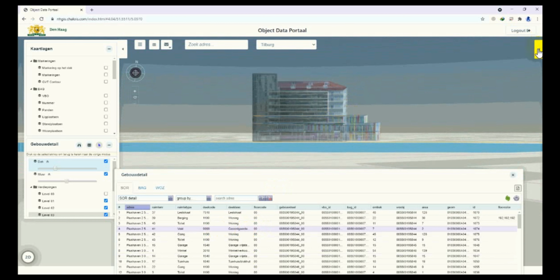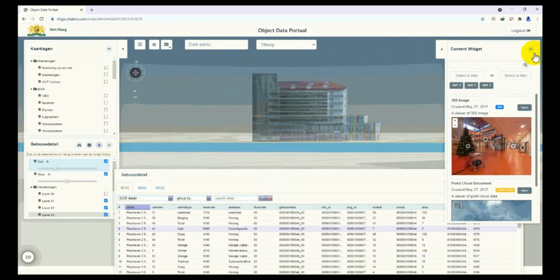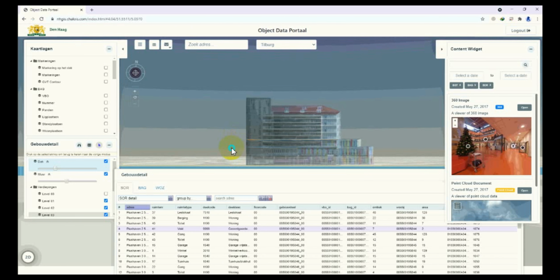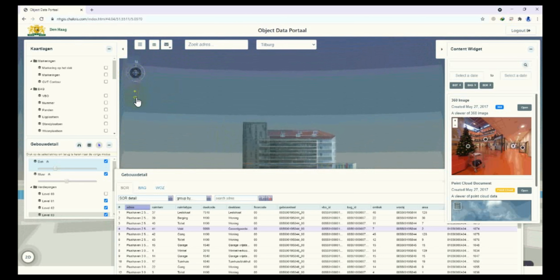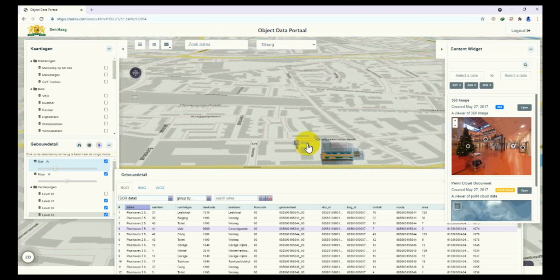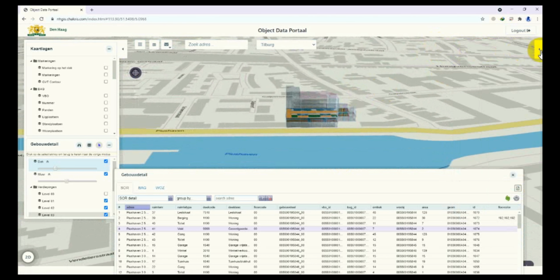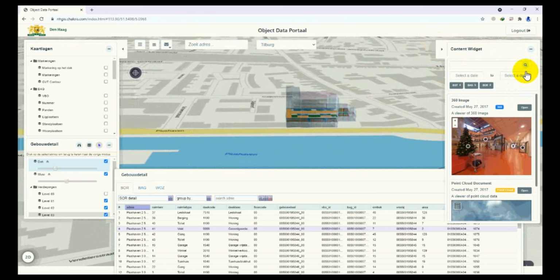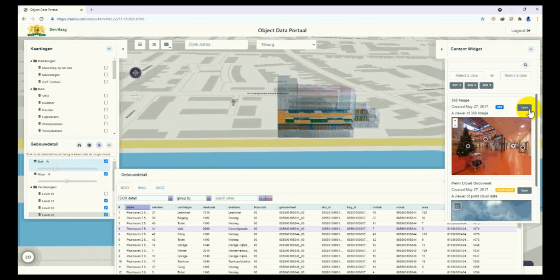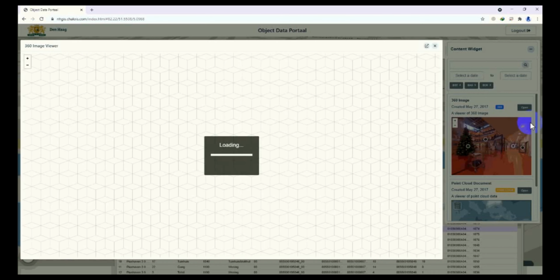We have another feature called the content widget, where we have the references that we used to build this data. For example, we have some images. Let me open it for you.